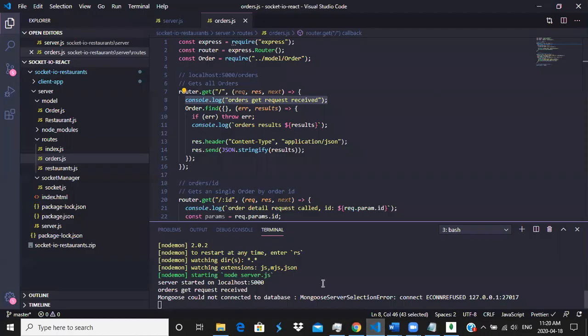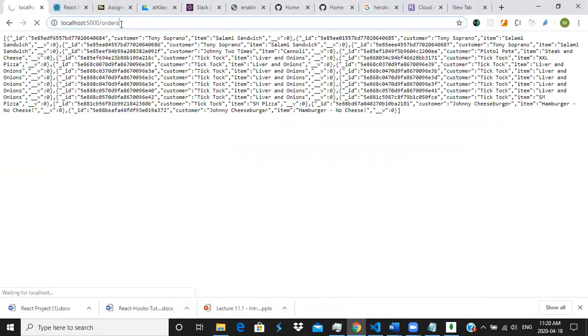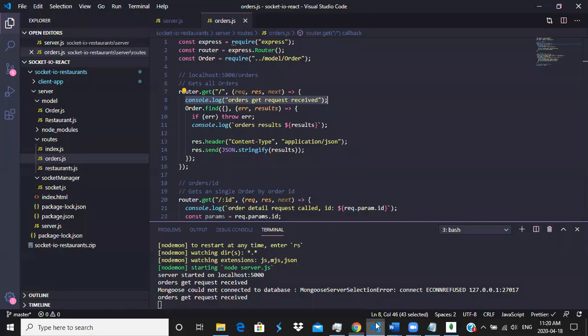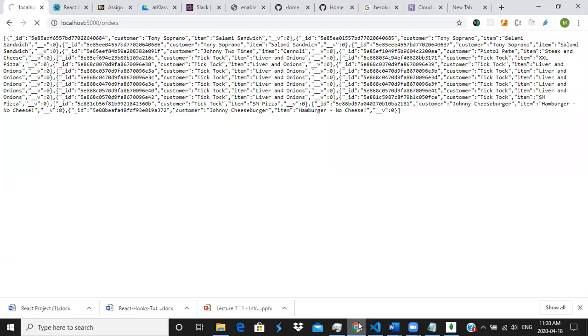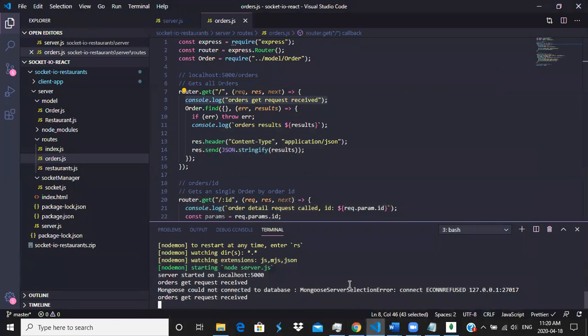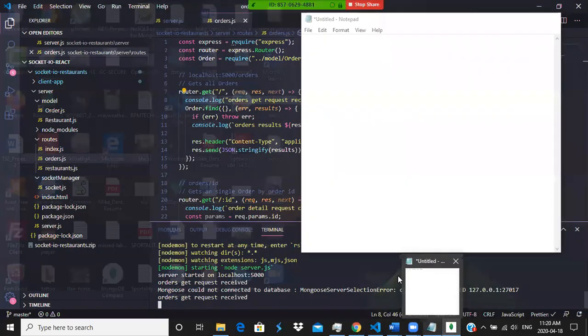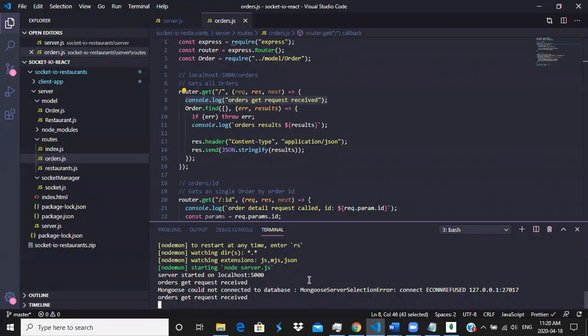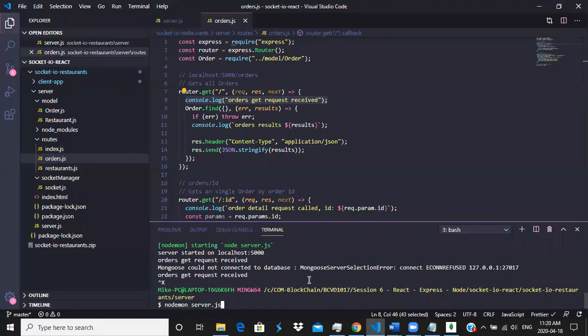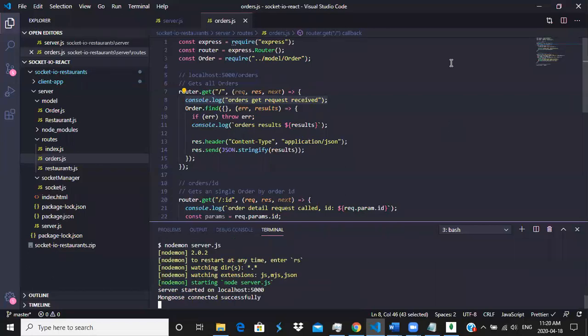Let's see. So it's probably failing. Mongoose could not connect. So let's refresh it again because we need these orders in order to go forward. Let's see what happens now. It requested it. Now it's going to try to trigger it. Cross our fingers that it is actually working. Who knows now that I kickstarted it late. Let's see here. It's chugging along. So who knows? I may have to restart my Node.js because maybe the connection didn't connect properly. So maybe I'll do that. Let's start this again. Now that it's running in the background, it says it's kickstarted.